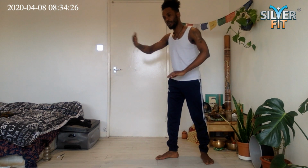So let's build from where we had started initially. Let's just recap what we've demonstrated. For the first half of this Tai Chi session, we did parting the white horse's mane. And parting the white horse's mane is in the name itself, because the motion is as if you're brushing a horse's mane. So the hand is holding the tail or the mane and the brush.